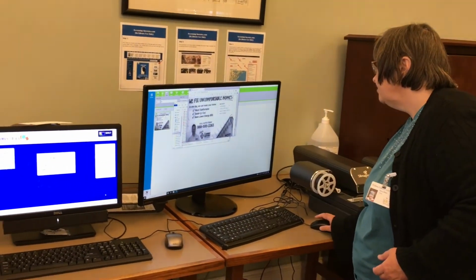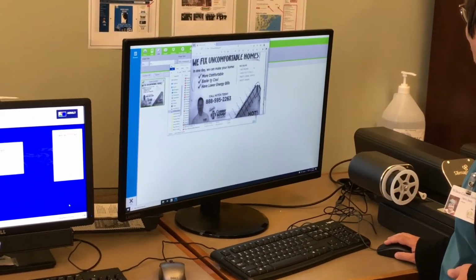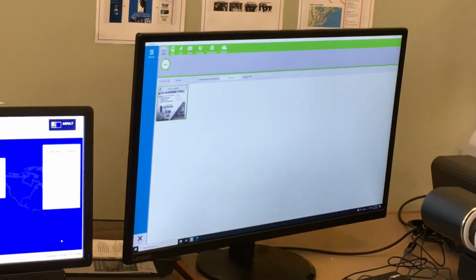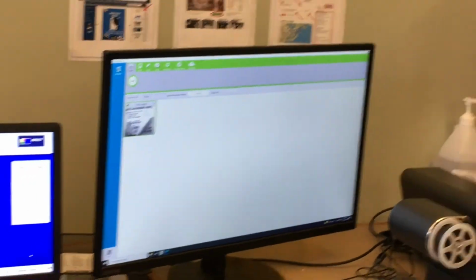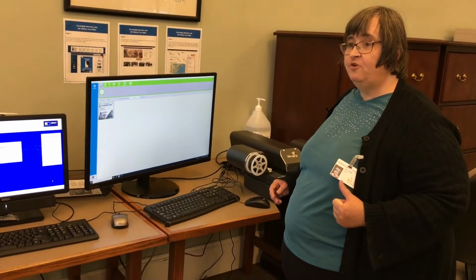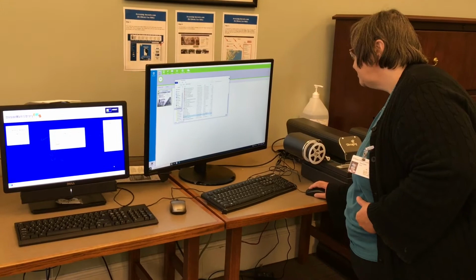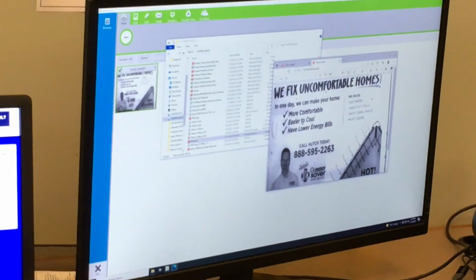But you can also send it to the printer from here. There's two ways to print this now. You can click right here, and it just sends it to the printer. Print, start. And it just sent it to the printer. Right now, it is going to the printer out in the main room. We are going to get a printer for the two microfilm machines here in local history, so there will be a separate printer in here. You can also send it to the printer from this drive, from the flash drive.